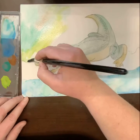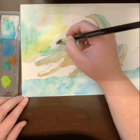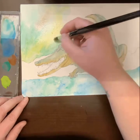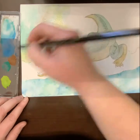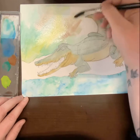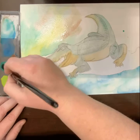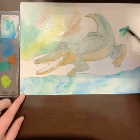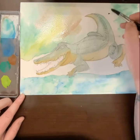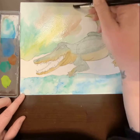then I'll do some lime green, just letting them mix, not super worried about how the colors lay or anything like that, just getting some color on the page right here, kind of swirling it around a little bit. Dark. Mix it up a little. Oop, I need a little more green on my palette. I'm out. Ooh, I gotta go over here. See that little green nuggy? Right here. There. Add a couple of brown. And then lighten it up a little with some water.